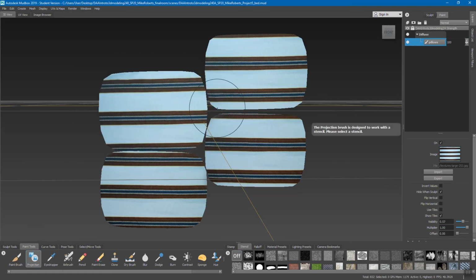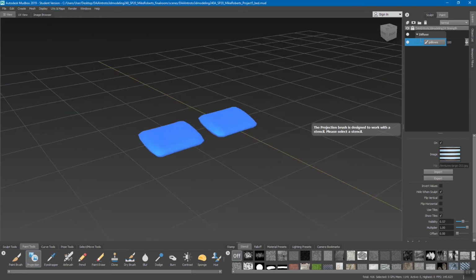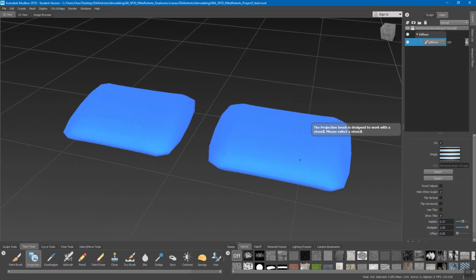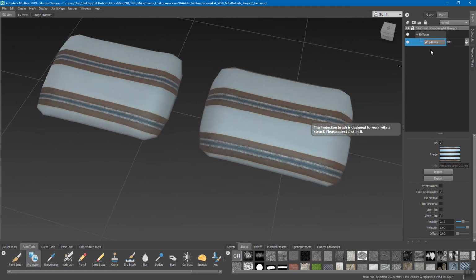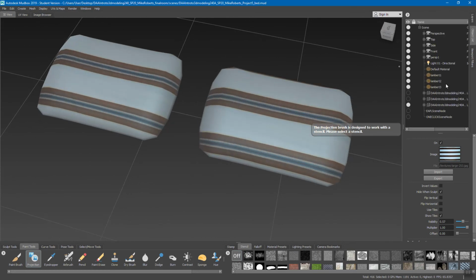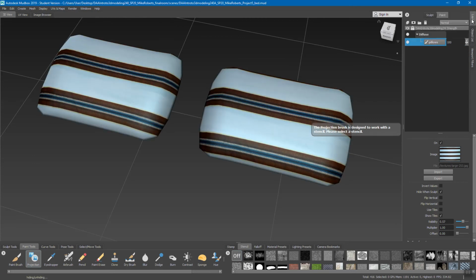So let's hit off, because I don't need my stencil anymore. I'm going to go to UV Maps. And remember, flatten is how we get it to this state, but then we unflatten from UV space. So it's in that same section. Let's hit A for frame all or frame selection. And there's our pillows. And you notice they're a little dark, a little gray right now. So like I said, usually just turn the eyeball off and then back on. You see how it wakes up Mudbox. I feel like it doesn't lock, but it kind of locks them until you've done that.